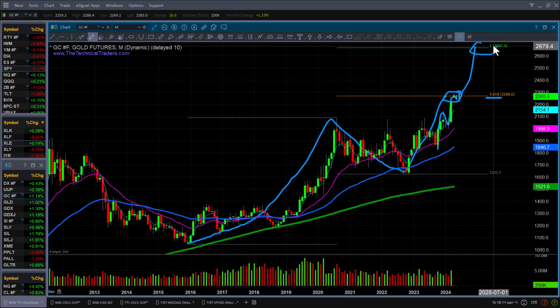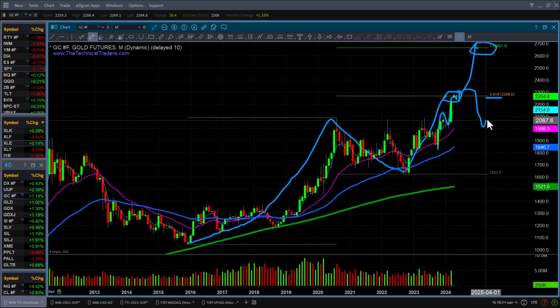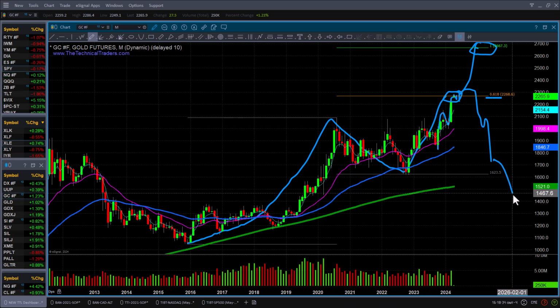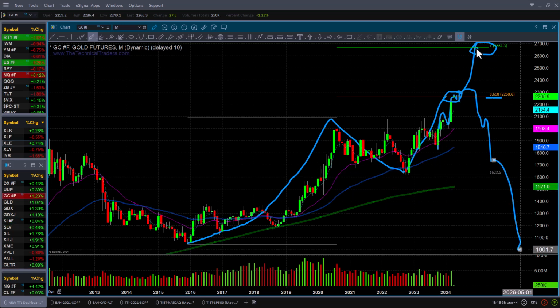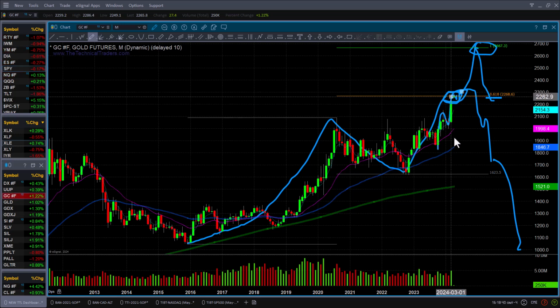And when it gets up to this level, that could be when the stock market is topping or starting to break down already. Because keep in mind, gold can keep moving up, even if the stock market is actually starting to fall during that time frame. This is the time where gold can shine and buck the trend. But when the stock market really starts to break down through some serious support levels and goes into a big collapse, that's when gold will eventually get pulled back down. And maybe it only gets pulled back down to where it is right now.